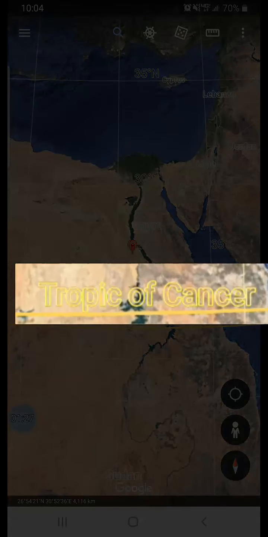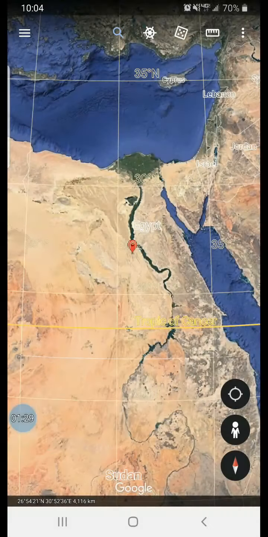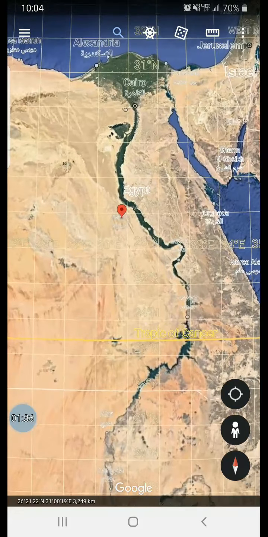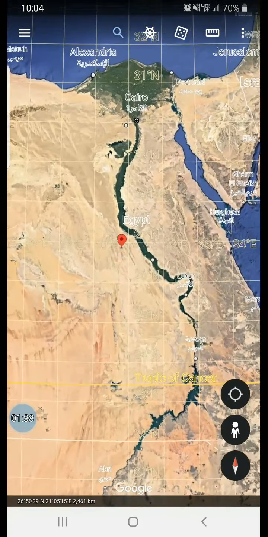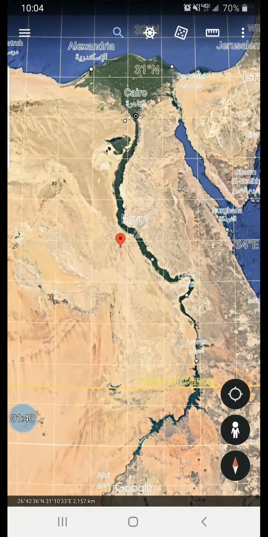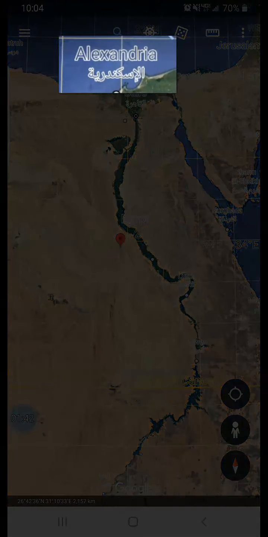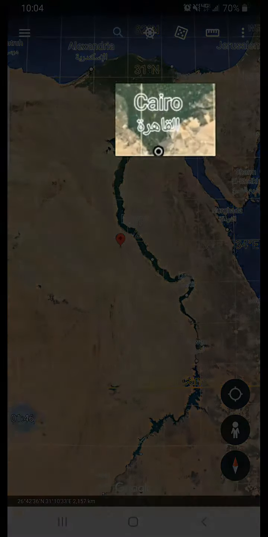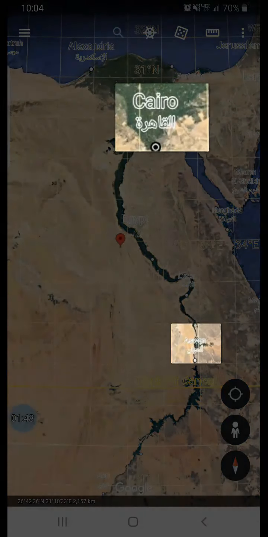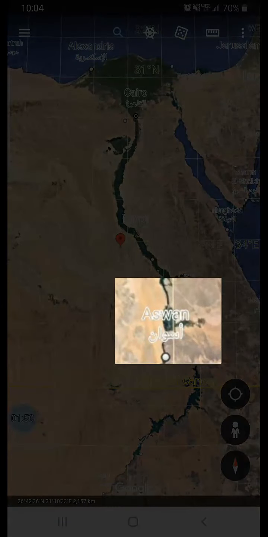Okay, so what I'm expected to note on my map is 3 cities: Cairo, Alexandria, and Aswan. And so if I zoom in a little bit, thankfully these all show up pretty quickly on my app. You'll notice here in the top, it's kind of the northwest, I have Alexandria, Cairo up there in the north, but a little south of Alexandria. And then down in the bottom here, I have Aswan.